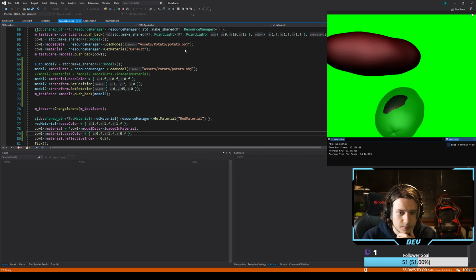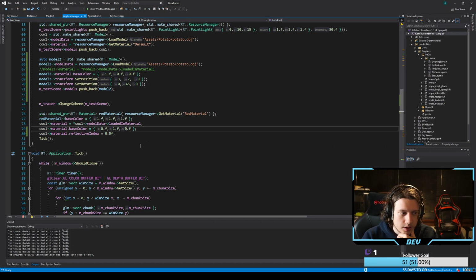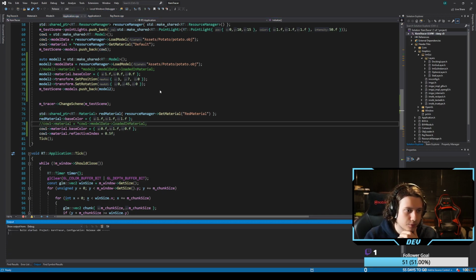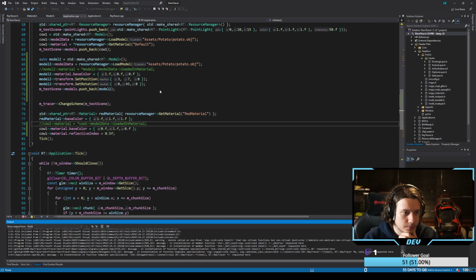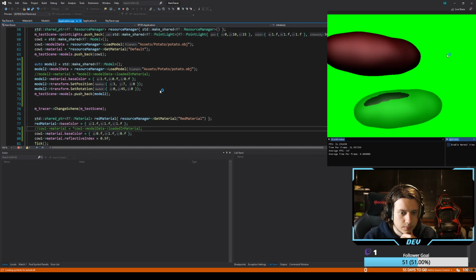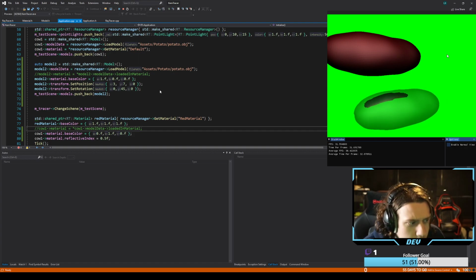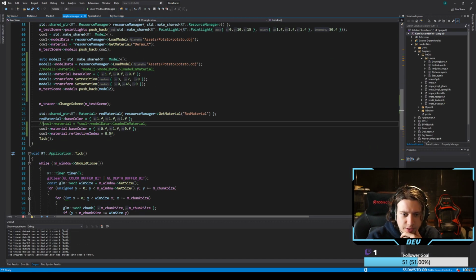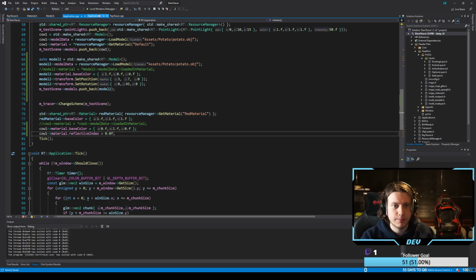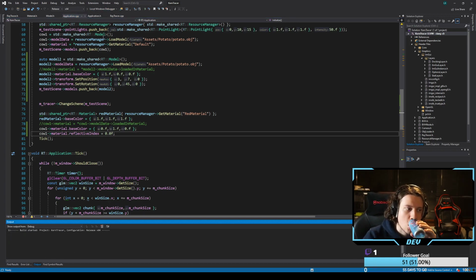Interesting. I think it's easier to test if I don't use the materials at all, for the textures for now. Interesting. Because we can definitely see kind of a green hue here, I think. What's interesting: if I put this reflective index to 0.f again, what color is it?